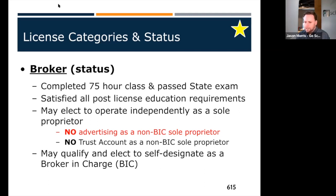And we emphasized that in North Carolina, we have one license. You are all in this class preparing to not only successfully complete the class, but also take the state licensing exam, and upon passing that exam, you will be issued one license. Again, it is a broker's license, as compared to some states, where you may hear it called a salesperson license, sales associate, broker associate, et cetera. Again, in North Carolina, know that we are a broker license state.